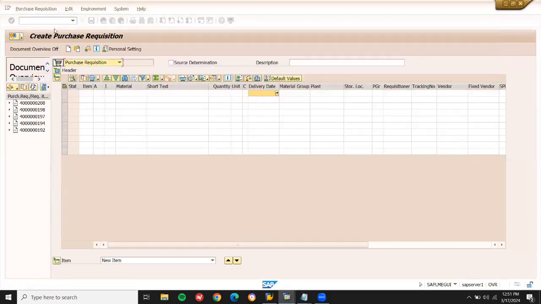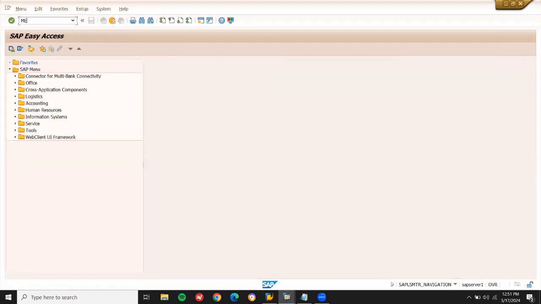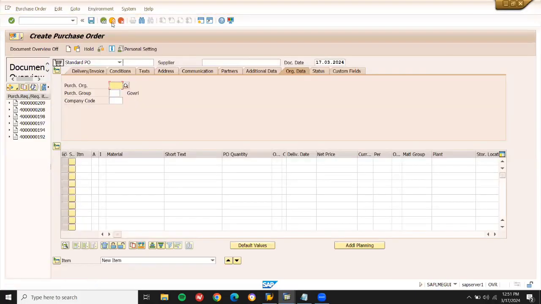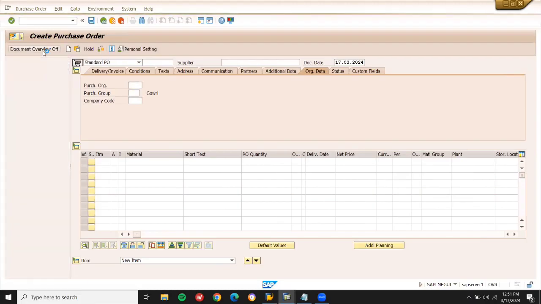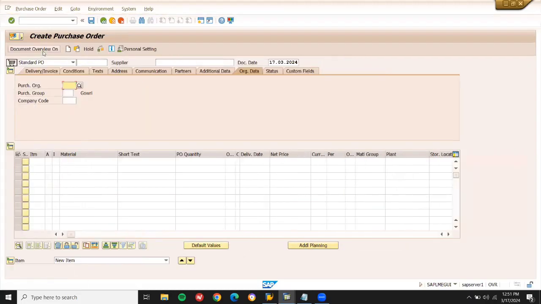From ME21 here. If you are not able to see this screen, click on document overview. Normally it will be like this.